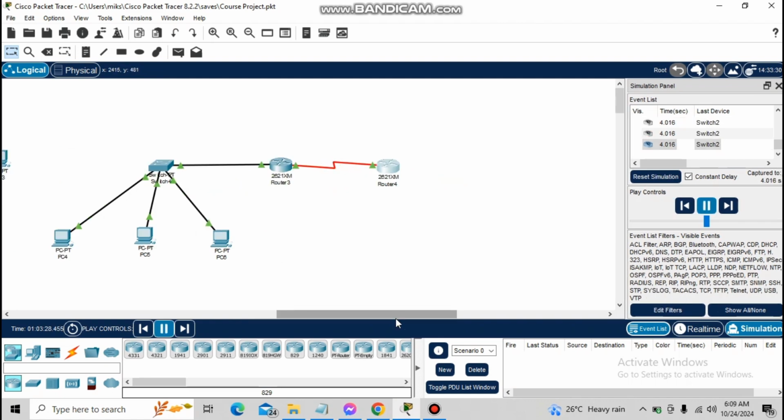For the most part, the data always starts from this switch and is always being transmitted outwards to the router and to the PCs, and only every once in a while will the data be transmitted from this router, router 4, to our router 3.